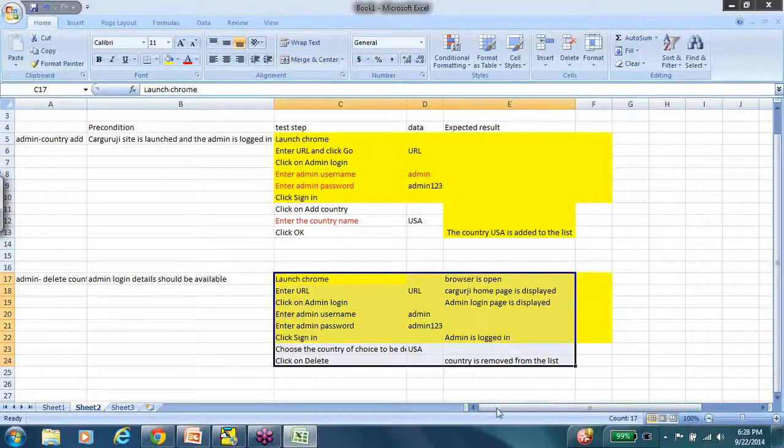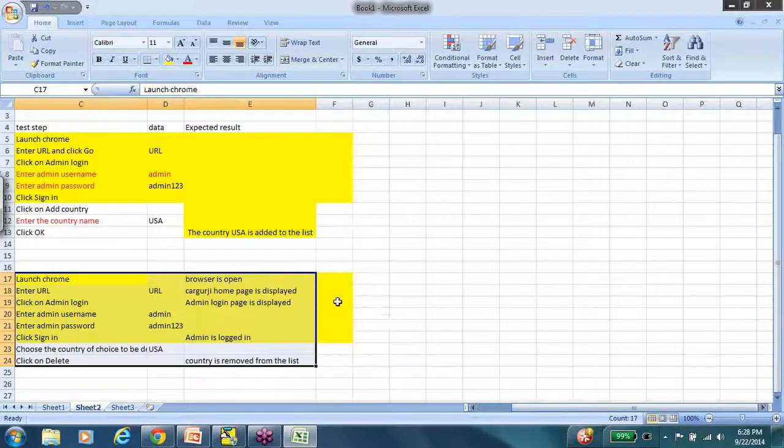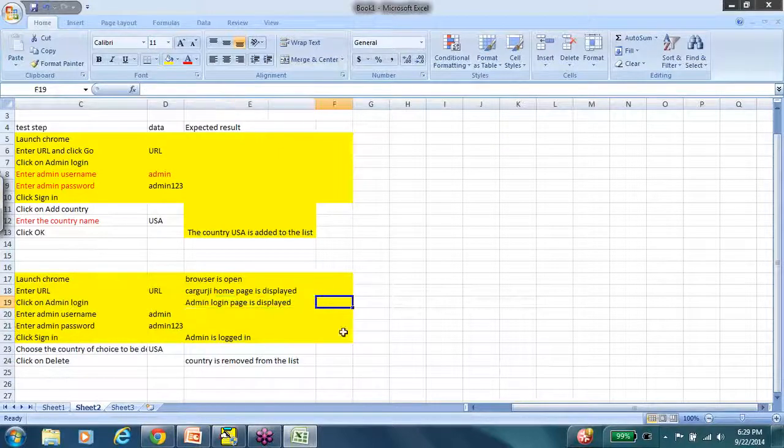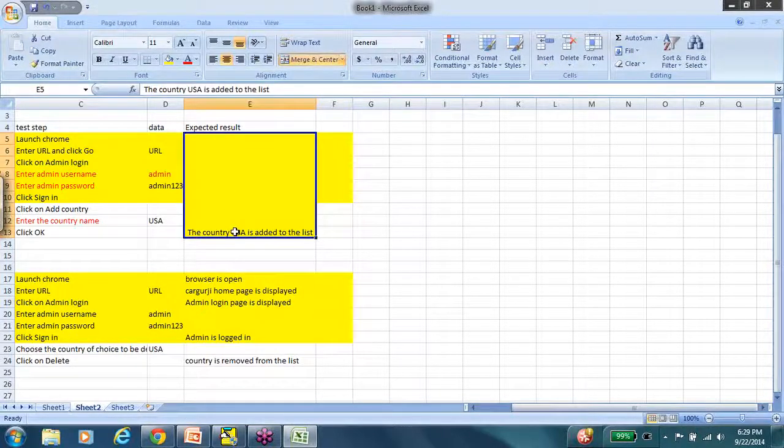The reason why the latter approach is better is because, let's say at this point the admin page is not getting displayed. So here I can say that this step has failed, or it's not working as intended, and the next time I take a look at this test case, I will know exactly where it failed, where there was a problem. But if you follow this method, it is not apparent. So that's one of the main issues I have with the latter method, but then it's up to you.